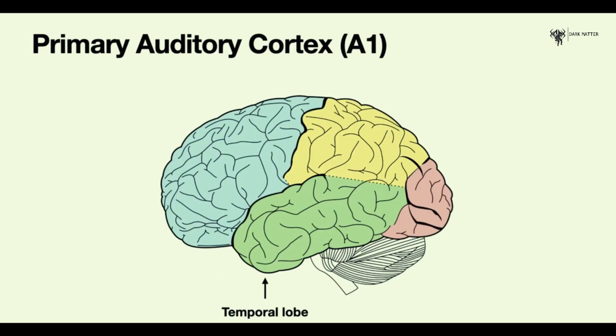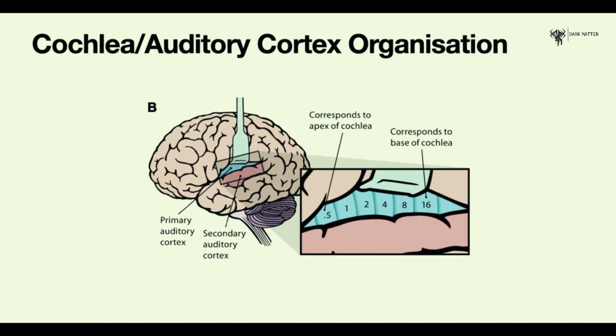The primary auditory cortex, or A1, is located in the top part of the temporal lobe. A1, similar to most other primary cortices that we saw in the different systems, is organized in a manner that is directly linked to the spatial organization of the cochlea. So one area receives input from the apex of the cochlea, for example, and we already know that this corresponds to a specific frequency. So basically A1 is also organized by frequency of the sound.